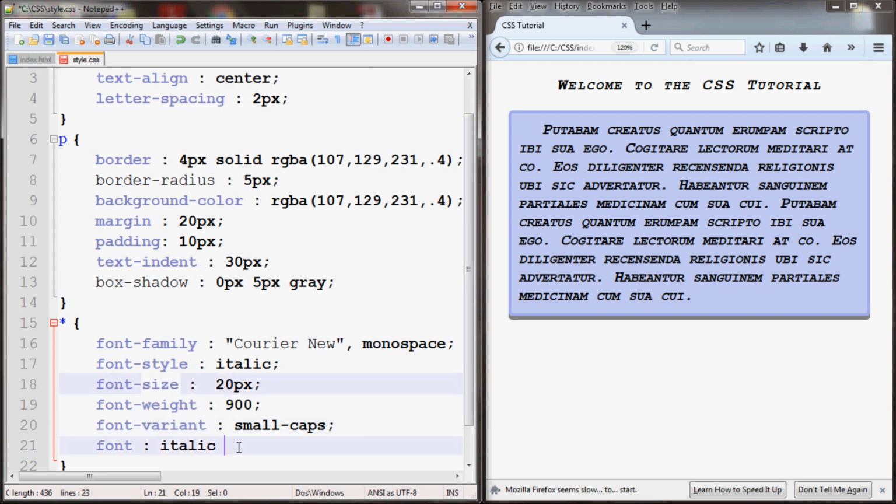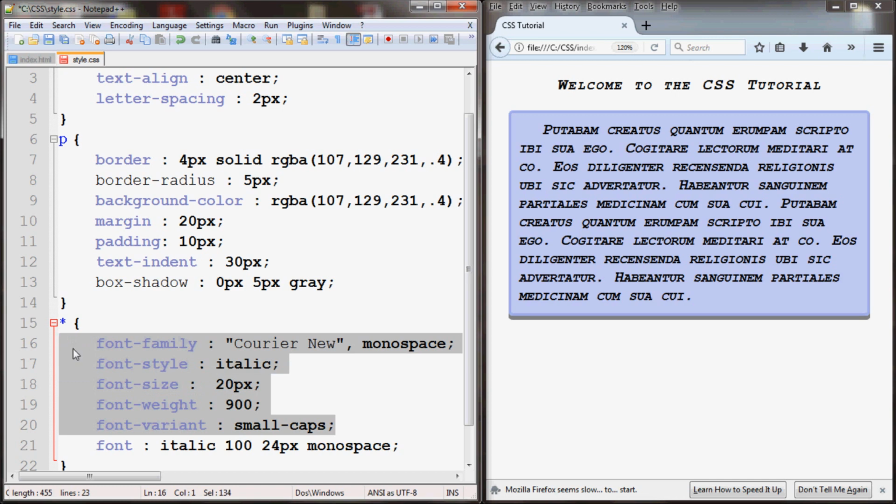So if I give this, let's say 100, and then I'll give it 24 pixels, and then at the end you can give what type of text you want. I'll use monospace, and since I've used the shorthand, I don't need these 5 properties.